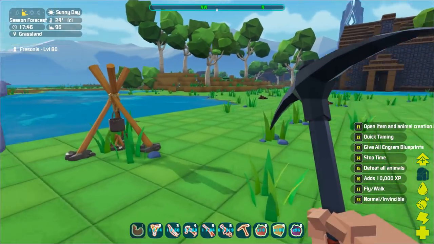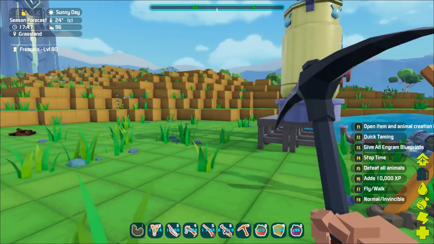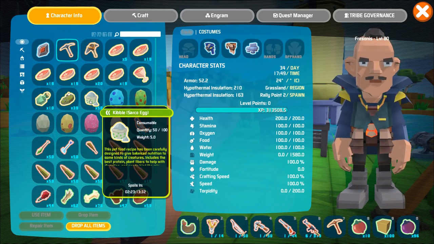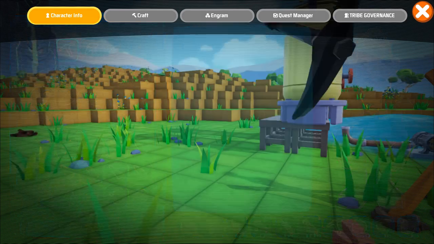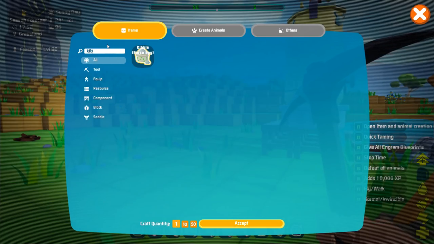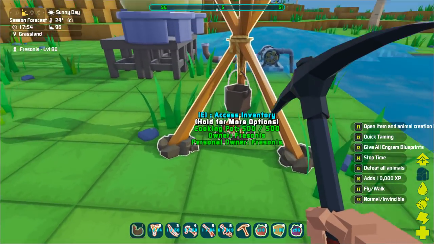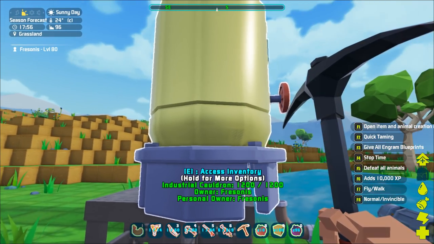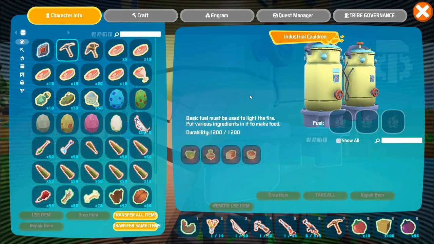In Ark Survival Evolved, you have a thing that is called kibble. Kibble is the best thing that you can give creatures, and I have some kibble here, Sacro Egg kibble. And like I said, I'm in creative mode, because I wanted to check if there is kibble in this game. Well, there is only Sacro Egg kibble. Then I thought, well, how do you make it? Well, normally in a cooking pot or the industrial cauldron, as it is named here. It is the industrial cooker.